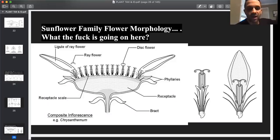And not only that, but we'll get to this. Unfortunately, this doesn't show it, but the ray flower does, well, they both do actually. See these elongated spikes at the bottom? So look at the flower, everyone still with me? Yeah, so you got these flowers on the right? You got a disc flower, you got a ligulate flower. At the bottom, you have a seed, that little comma-shaped thing. And then on top of that, you have the pappus.